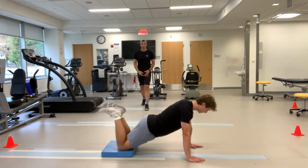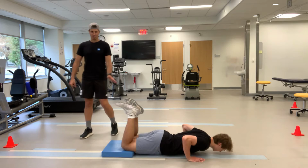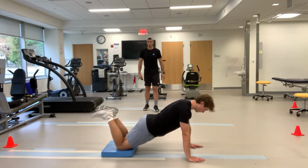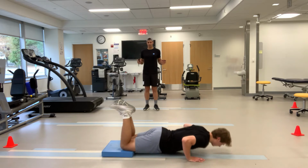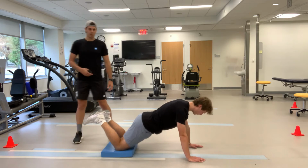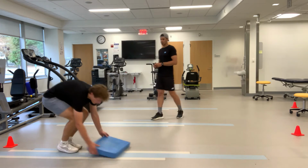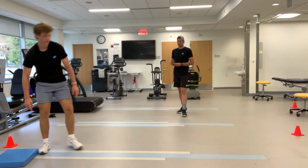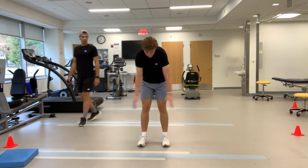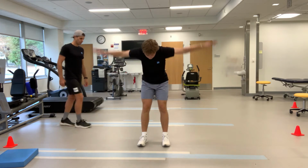Really, when I do a knee push-up, I like to be on the top of my knees. That's why I need that pad. It always feels a little funny. Really good technique. Keeping his core strong. It's almost like you're doing a chest exercise and a core exercise at the same time, which is usually the case. Almost every exercise we do, we want to keep our core nice and neutral. Good. So round 3 is almost done. Nice, Henry.